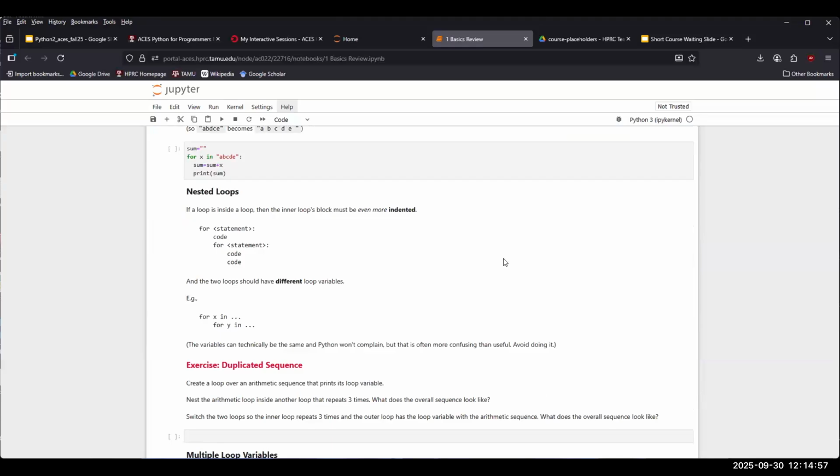Let's talk about nested loops. So you can have a loop inside of a loop. Remember how we identified that code as part of a loop, we indent it, right? If you put another control statement inside something that's a loop, you just indent the code further to indicate that you're part of that inner loop. So like we have here, for statement code, which is indented, and then a for statement inside that for statement. Second for statement is indented just like the other code inside the first one, and then everything inside the second one is indented even further.